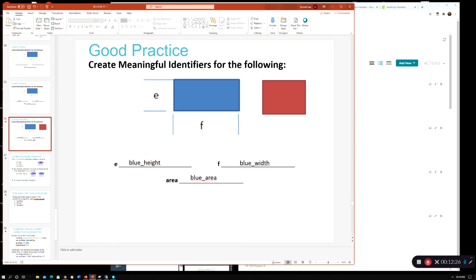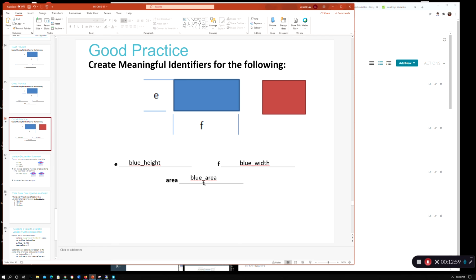Okay, now this is even more refined. When you're looking at this, you say, oh, well, this is a blue rectangle, so you can call it the blue height, right? And then the blue width and the blue area. So it's good practice. I don't know, in practice, should I say people are lazy or whatever? Will they actually do that? Most of the time, they're just going to call it height, width, and area.